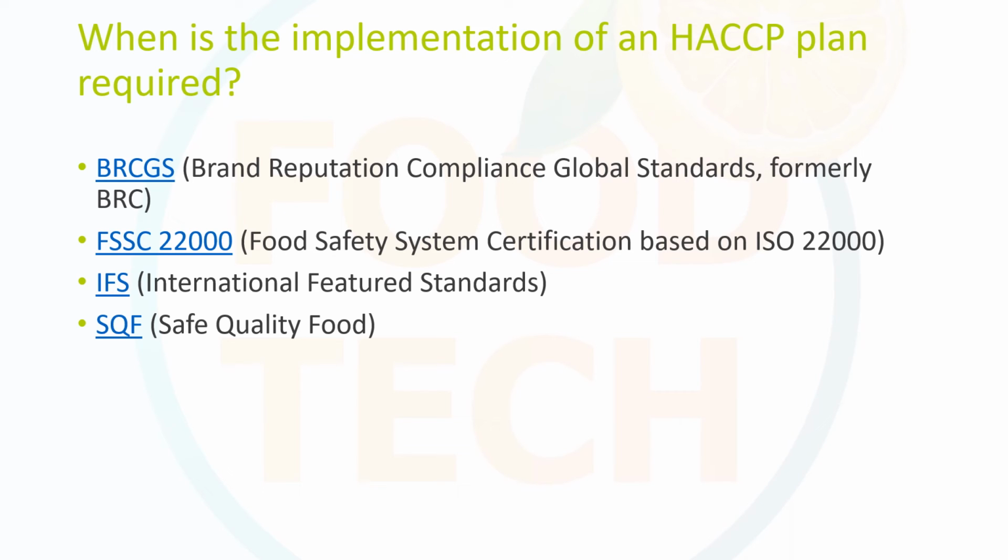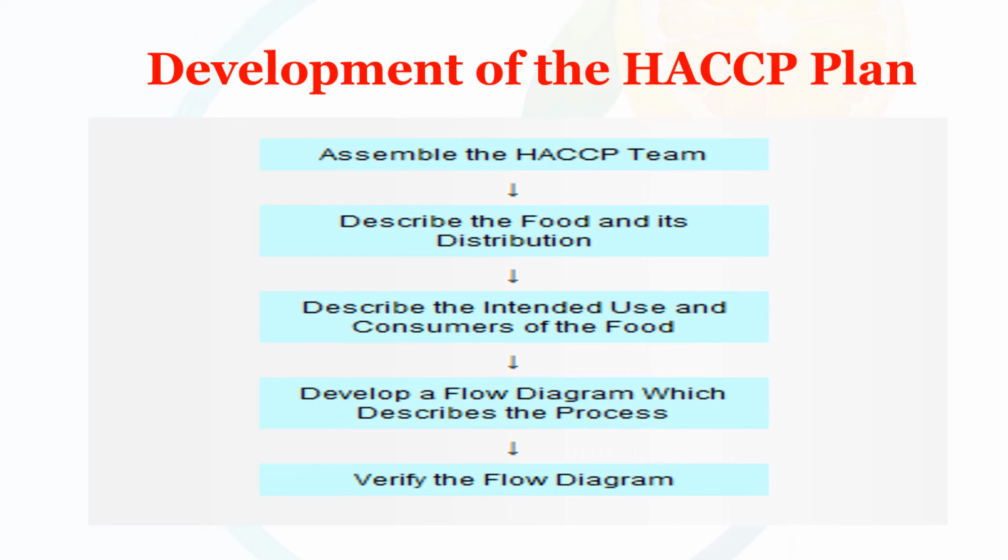And a HACCP plan is required when there are some standards like IFS, International Food Features Standards, Safe Quality Food, food safety system certification, and brand reputation compliance, and these are the certifications. So if we have to take this type of certification, then HACCP is necessary, and then HACCP is carried out.